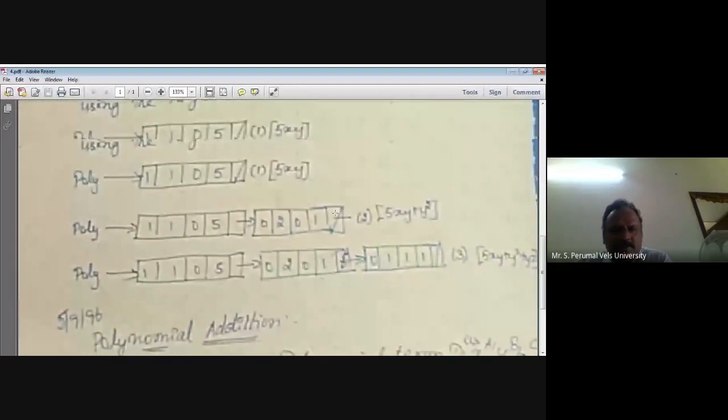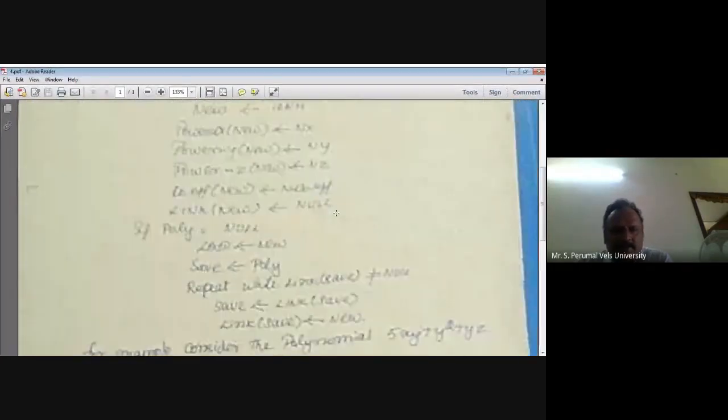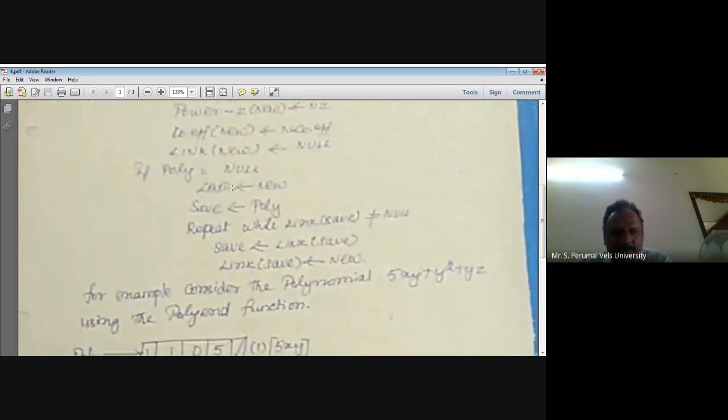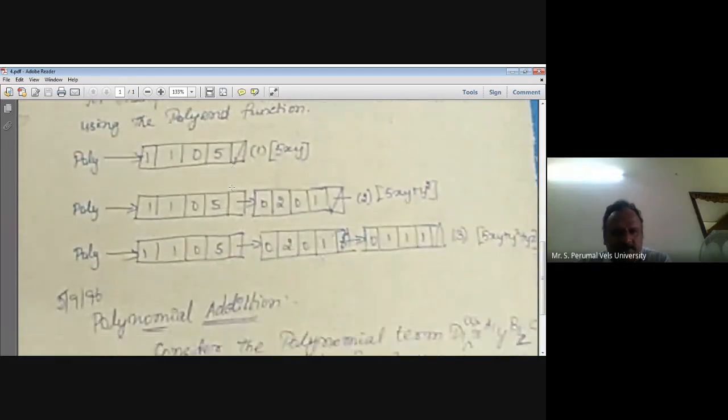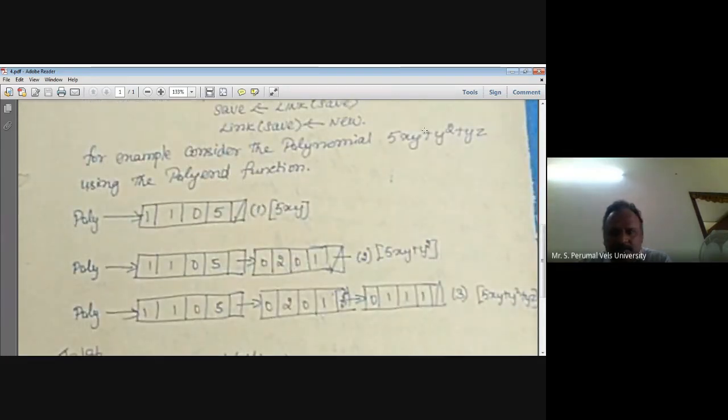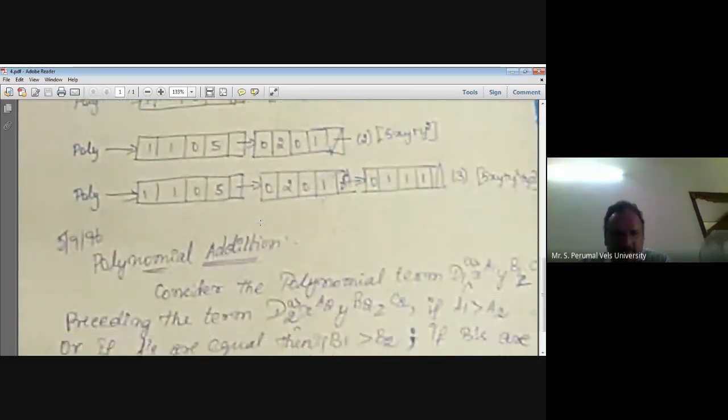So the top that we are given is the poly last representation. So this value is nothing but the replacement value. Nx, this is a new term that is given. And this is the power value that we are replacing. So after that you will be getting the result in this format. எத்தனை term வருதோ அத்தனை term வரும். 1, 2, 3, 5xy, y square, yz. So therefore 1, 2, 3. 3 terms that you are getting. Since there are 3 locations 1, 2, 3, 3 terms are there, we are getting 3 values.